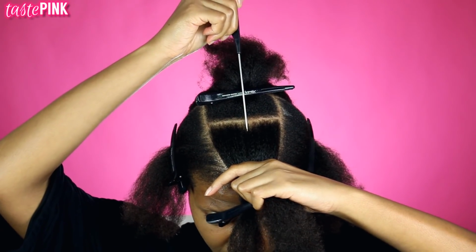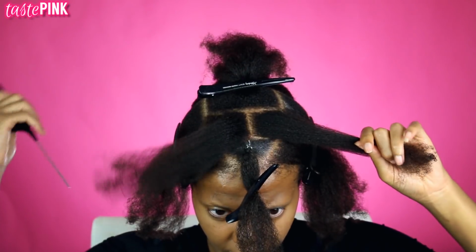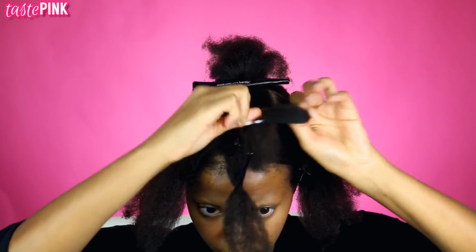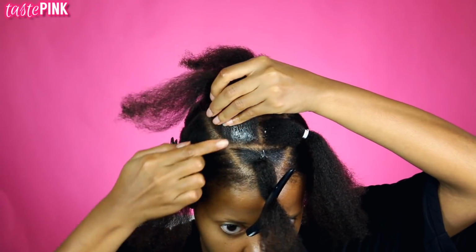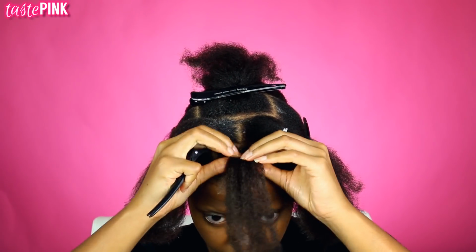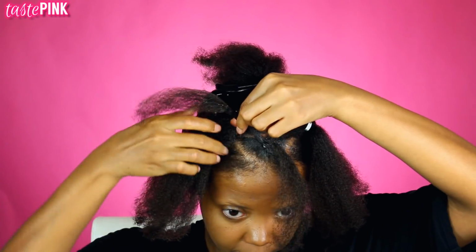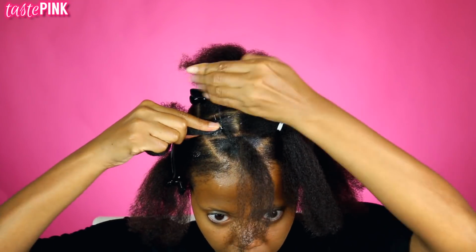Now the next section is going to be split in half. I thought that was split directly down the middle. It's not, but we're going to keep rolling with it. One of the things that I like about rubber band styles is that they don't have to be perfect. And also with the Braid Babe hair, the colors are so vibrant, people aren't going to be really even looking at your parts, your struggling rubber band style. They're going to be looking at the hair, the extensions. So you got to slay that.